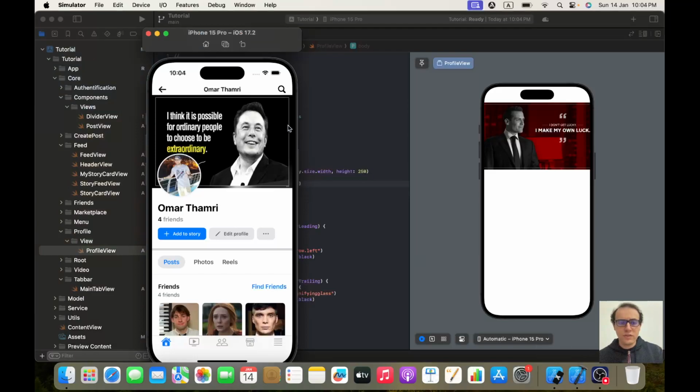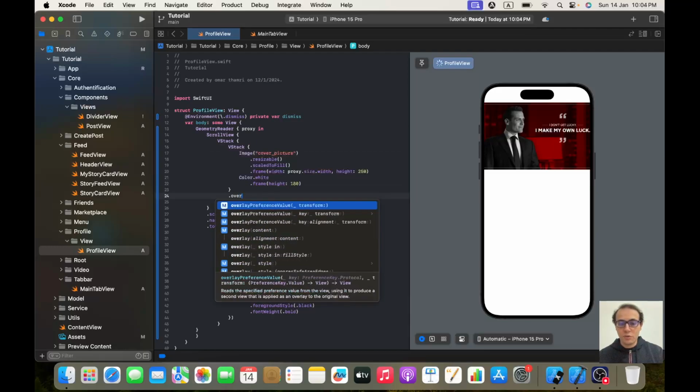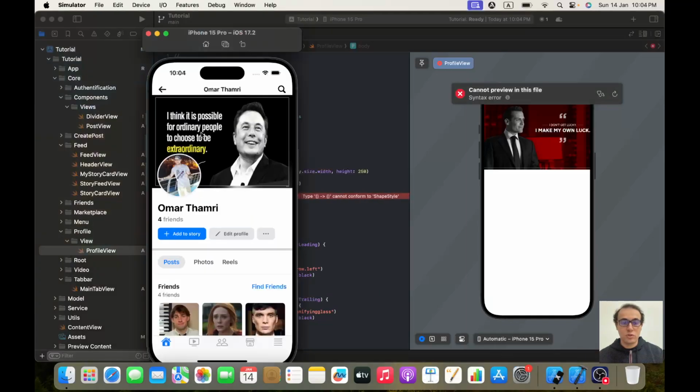But the reason behind this is because you see this image, it will be on top of a VStack. So I need my VStack to be a little bit longer. Okay, so I needed to either give a color with a frame and height of 180, or a spacer with a height of 180, whatever works best. All of them will be working fine. There are of course other ways to implement it, but for me it was an easy way, so I went for it.